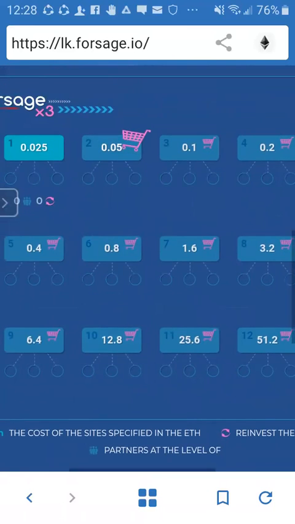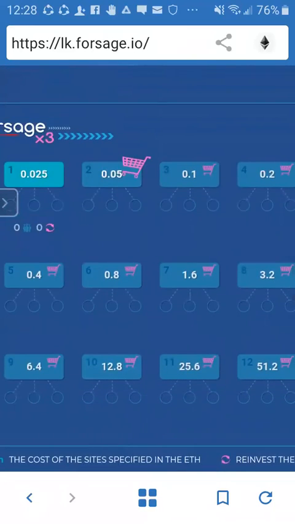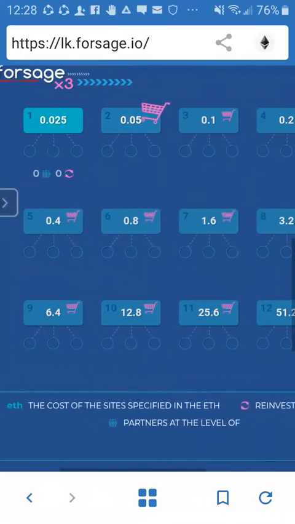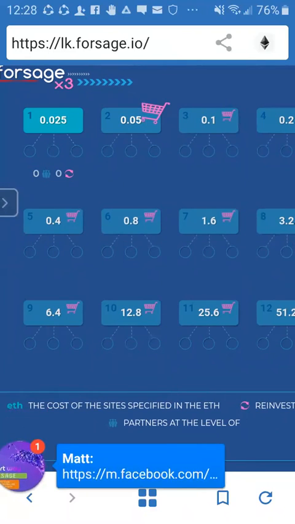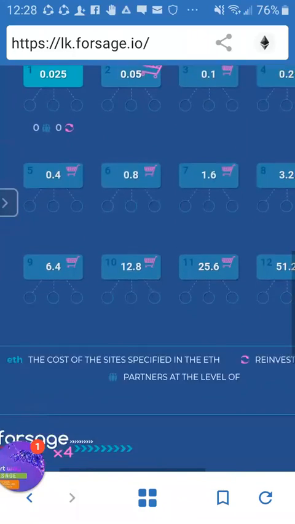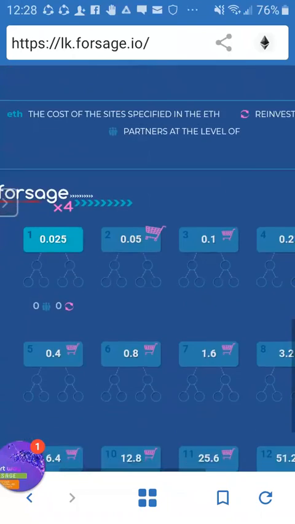So as you're bringing in people, you should be upgrading your levels from profit instead of out of pocket. Keep that in mind. Every time you get two people on each level, you will be able to go to the next level, where you can earn even more. So keep that in mind. And that's the same down here.